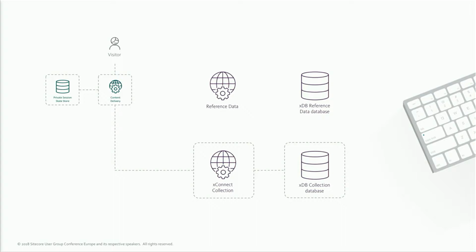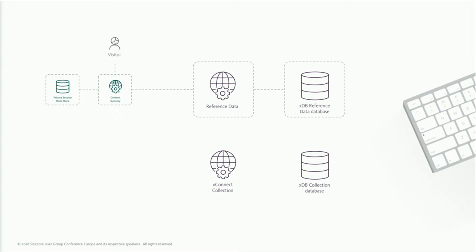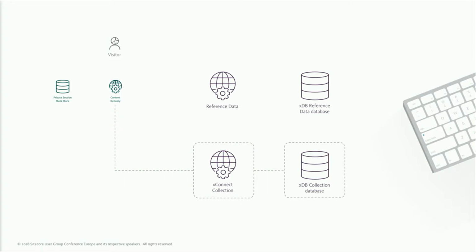Something else the tracker does is it looks at the reference data service. At this point, what it's saying is, hey, I've got some knowledge about the user, but what does this mean when it references this particular piece of metadata? Reference data stores that kind of metadata information, lookup tables and things like that. And it fills that out, and it's going to use that for the rest of the session. And now we're done. We know everything we need to know until that user leaves. When they do leave and the session ends, that's when we're going to write everything over into collection.